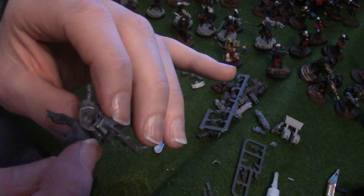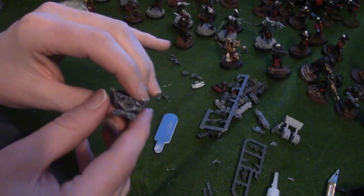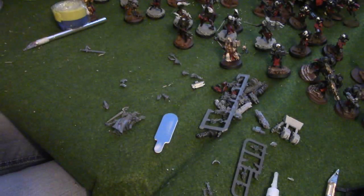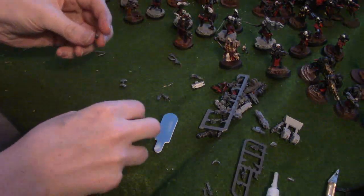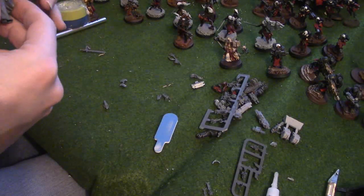So we do have a gap over here. That's going to be a problem. And it fell off. Okay. So I'm not going to worry about that piece just yet, because that's going to annoy the crap out of me. And we do have the head to work with.